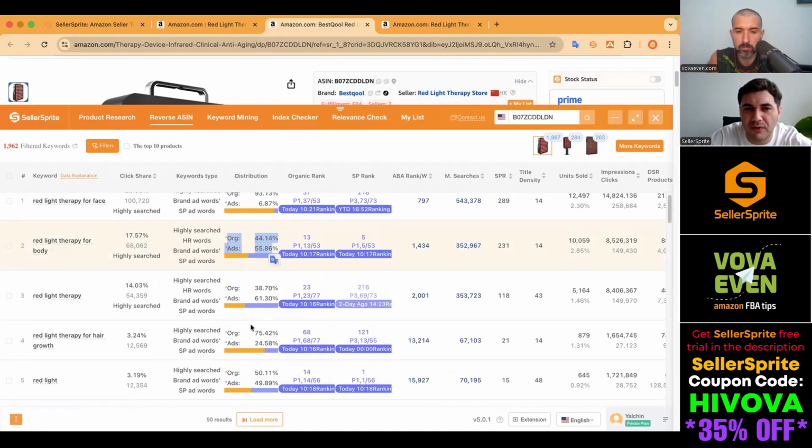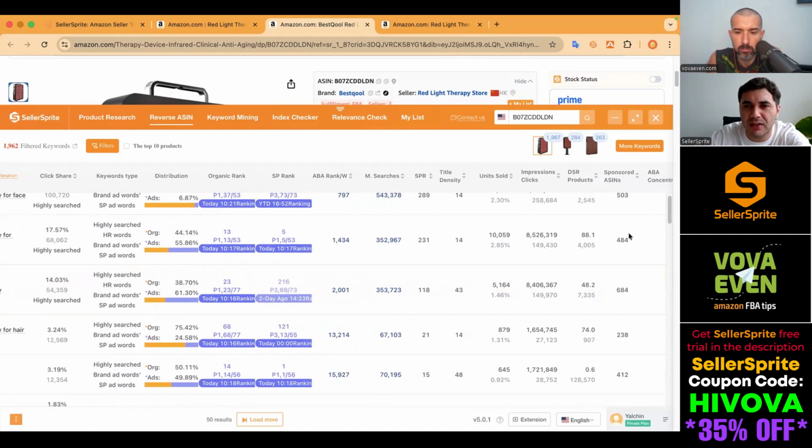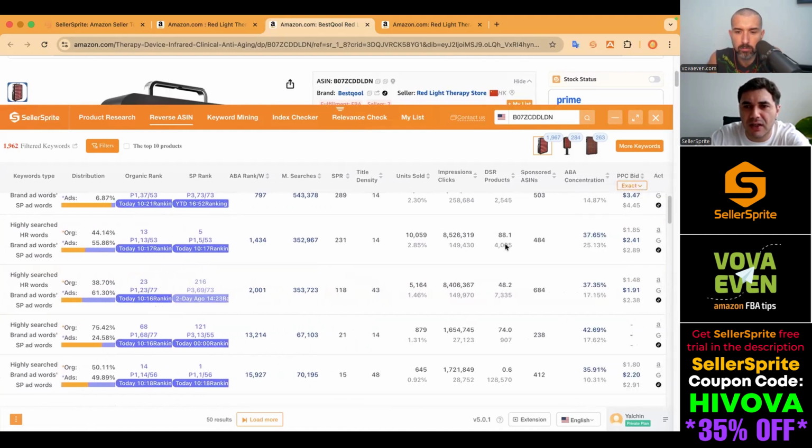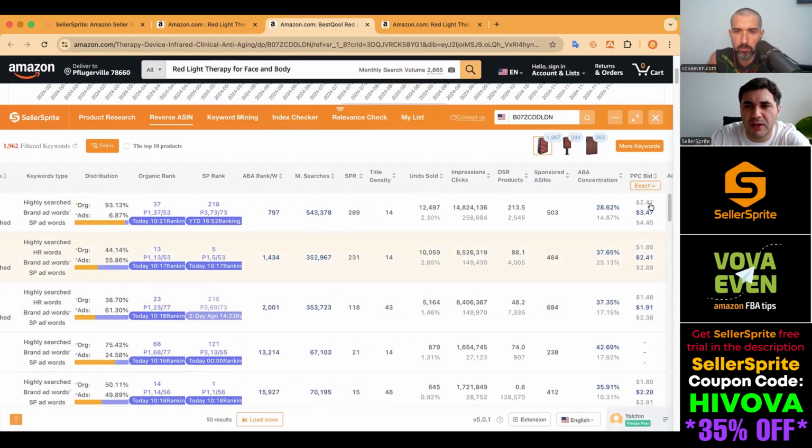Almost half of the traffic, more than half of the traffic comes from advertising. So when we go down, we can see each keyword's traffic ratio, like whether our product gets organic or advertising clicks.